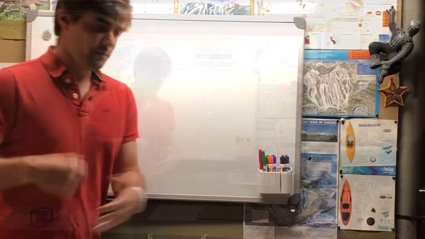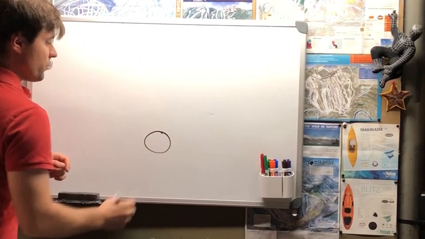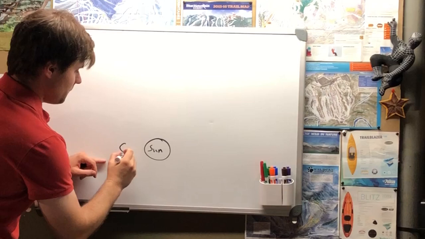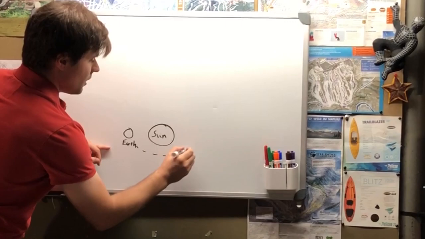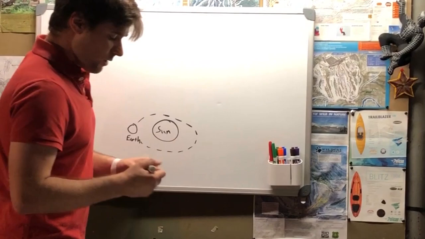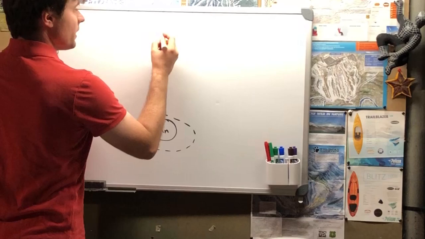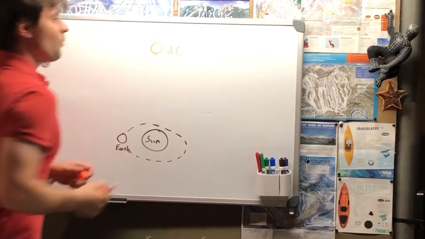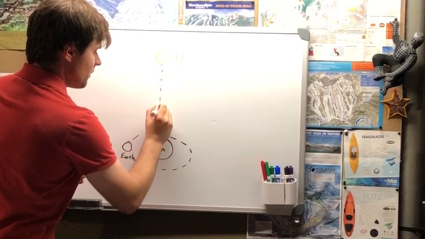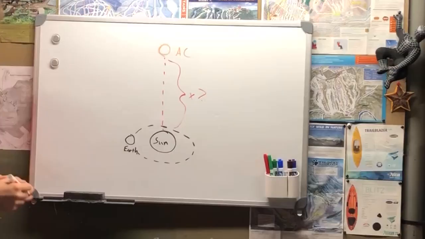Alright, so first up we're going to find out what stellar parallax is. So let's draw our solar system. Right here we have our sun, we'll just label that sun, and we have the earth, right? And the earth is going to rotate around the sun, kind of like this, depending on the time of year. Now let's say we have a nearby star. Let's say Alpha Centauri is all the way up here. And this physicist wants to figure out how far away Alpha Centauri is from the sun, right? We want to find this distance.